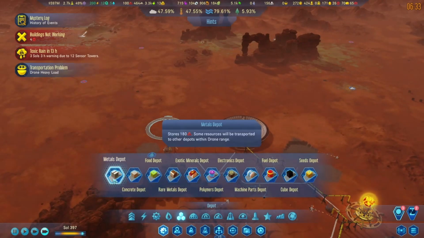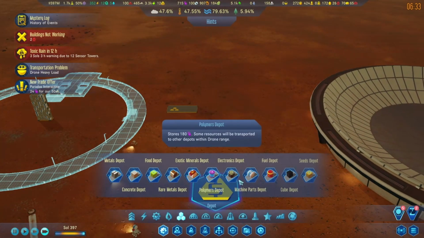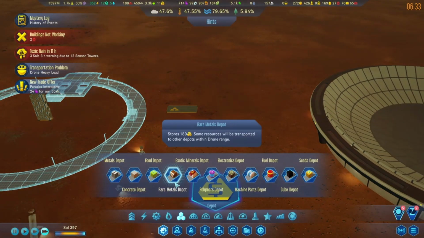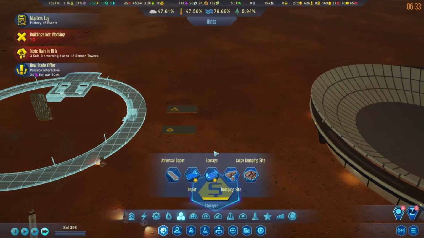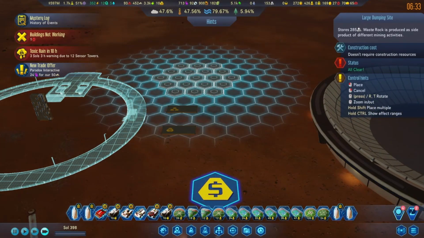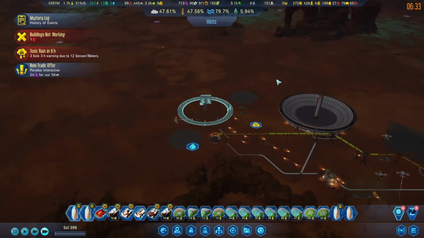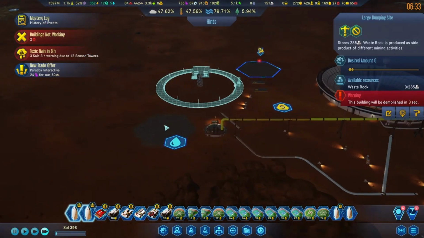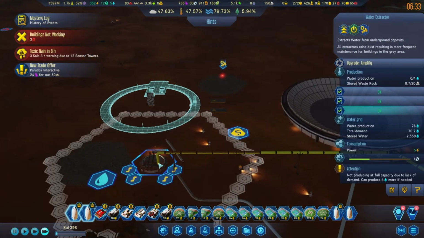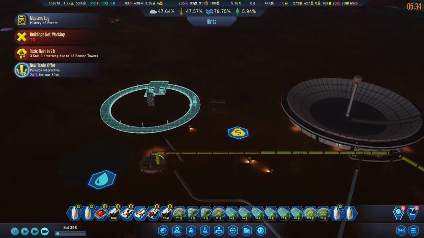Alright, now it's going to be producing metals, rare metals, and waste rock. So let's have all of these things local to it. I guess that was not necessary, we got one right there, so never mind that one. Because this water is not even running at all, let alone running hard, so that should be enough, I think.